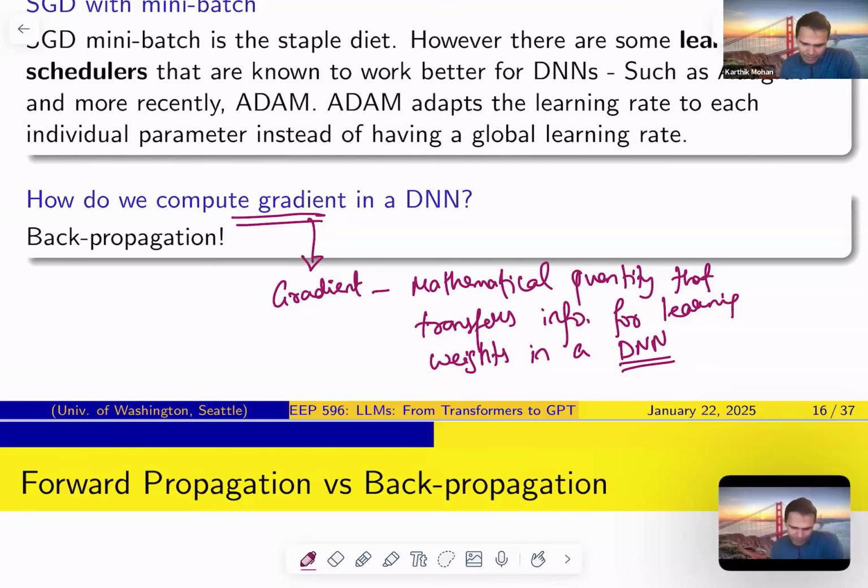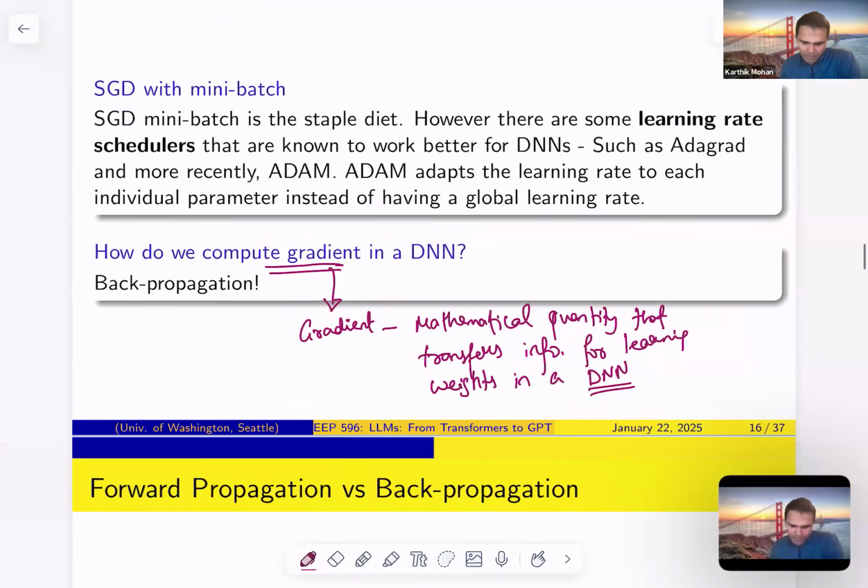So it's amazing. Whenever you have a loss function on the parameters, the new parameters are the old parameters minus some learning rate times the gradient of the loss function at the old parameters.